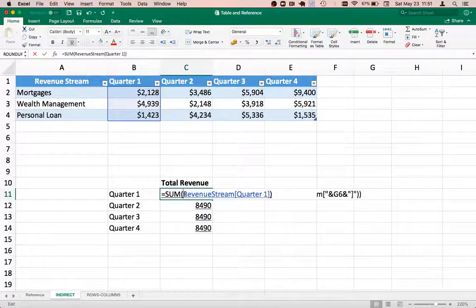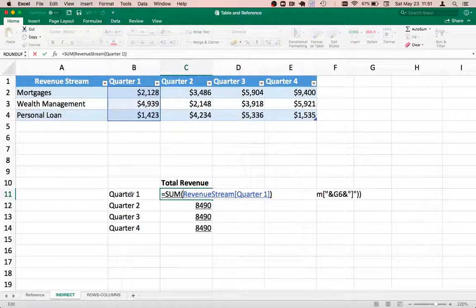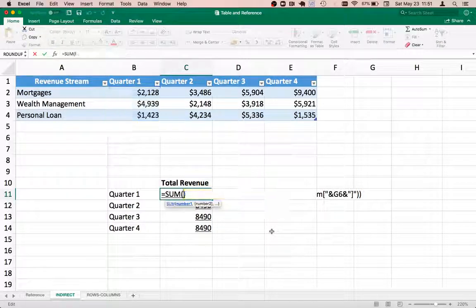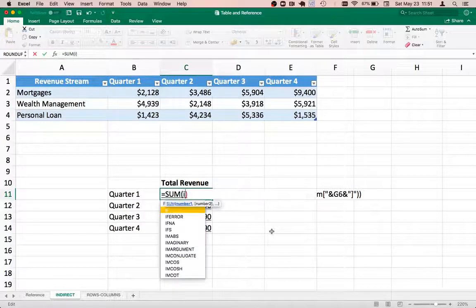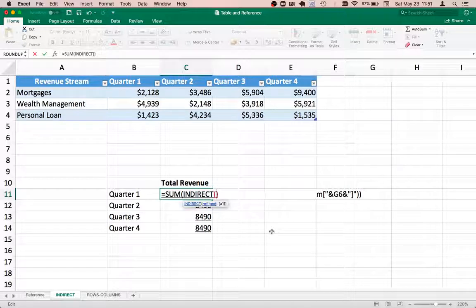We're going to replicate the exact same thing. That means we are going to get the same result, Revenue Stream Quarter 1, but the column name is going to be picked up from the cell. So how do we do that? Let's use the INDIRECT function. Now we need to provide the input. Within quotation marks, I'll type Revenue Stream, which is the name of my table, and then a square bracket. I want to combine this with the cell value because that includes the column name.